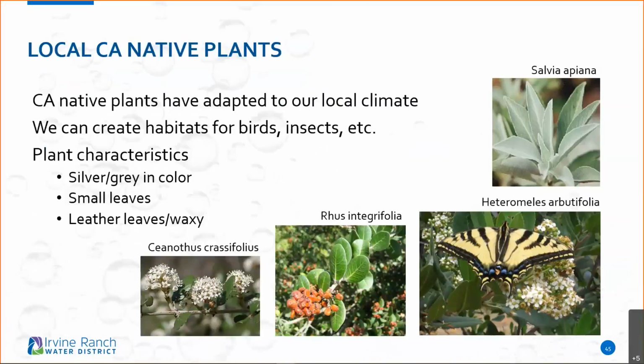One thing you've got to understand is our native plants have adapted to our climate. The plants themselves have unique characteristics that help them through these heat spells. Yes, we've had some really big heat spells here and there, and I've seen some of our native plants take damage where the reflective heat was just way too much for a lot of them. Sometimes they burnt out, but it's going to happen here and there with native plants and non-native plants. It's just one of those things that happens in landscapes. But native plants are built for our areas. They will weather the storm when it comes to these heat spells.